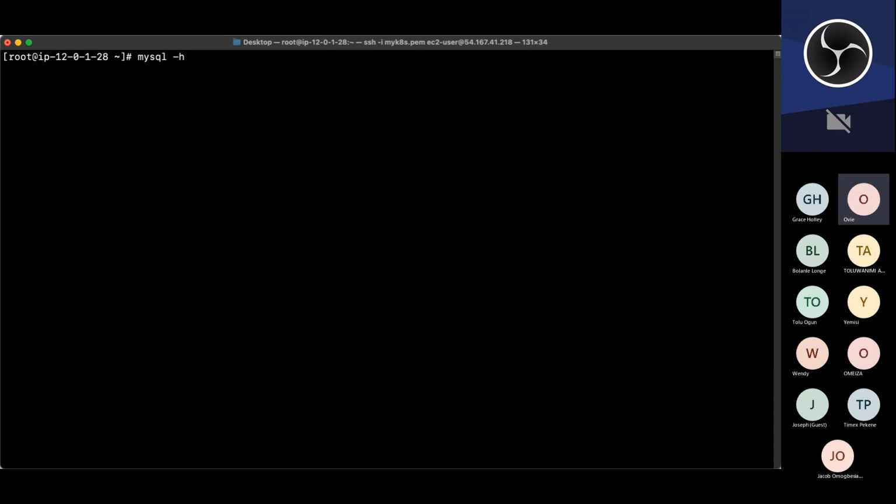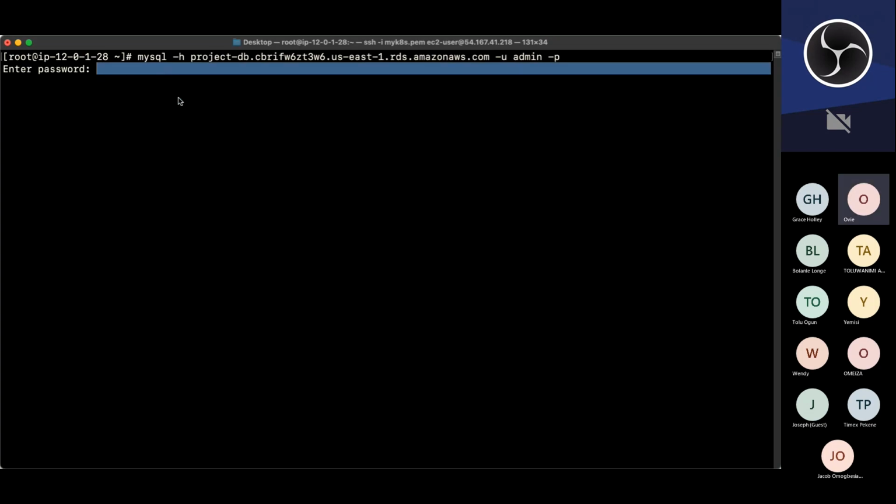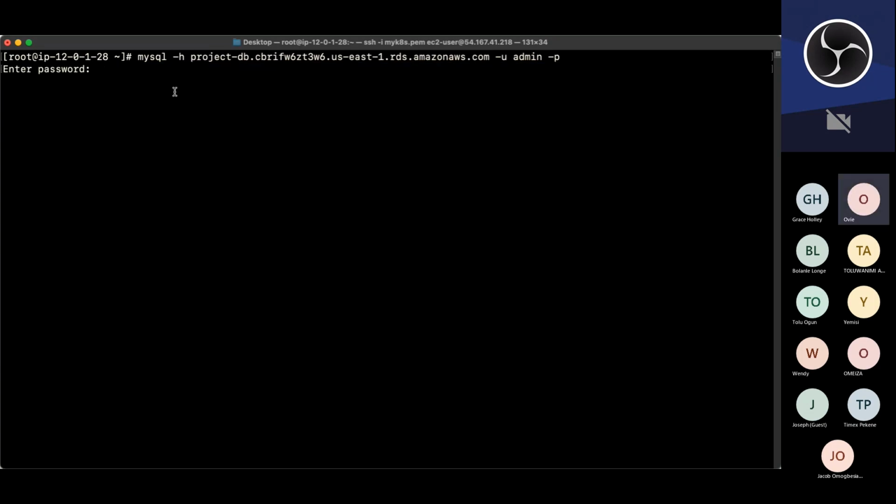I'll go and pick the RDS endpoint, and I'll paste it there because I want to create a file. So I paste the RDS endpoint. The username we used when we were creating was admin, and our password, it will prompt us for a password, was admin12345. So I'll paste it and I'll hit enter.